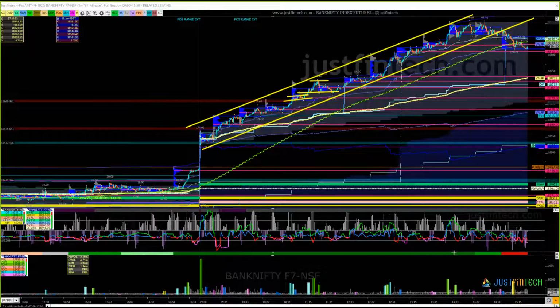Again, so a lot of spikes, a very awkward situation for BNF, creating huge volume, 4.71 million during the day. So a rise with huge volume. Now this can be also the sellers might have already started getting active into this balance, because order flow all of a sudden going down, with the momentum not fading and touching the highs. So the sellers might have entered here, and tomorrow we need to pay attention to this micro balance.